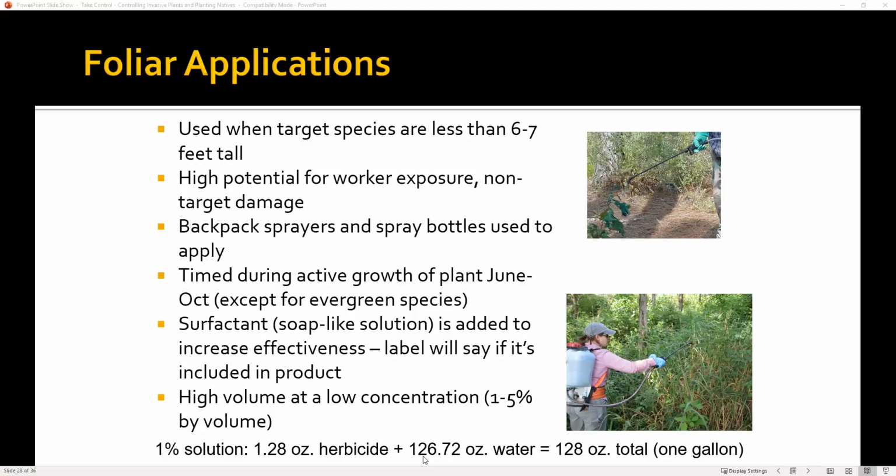The exception, of course, is for evergreen species like winter creeper, where right now, winter creeper is green. You could spray it, and if the day is warm enough, usually a minimum of 50 degrees, you can kill the winter creeper with having very little non-target damage because other native species are not present. You know, that said, clearly the spring ephemerals are now jumping out of the ground, so we're on the cusp of, you know, where our plants are dormant, and this time of year you can harm native plants with spraying out in the woods.